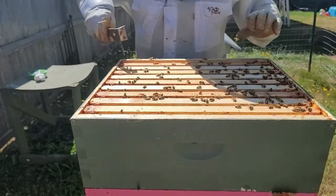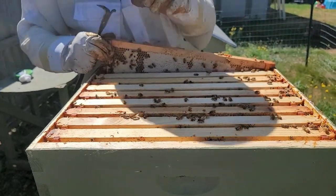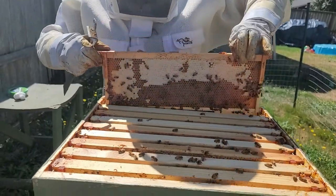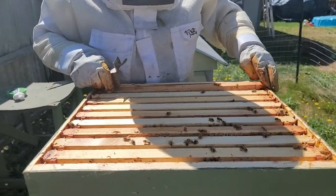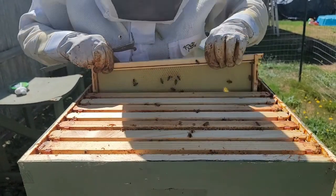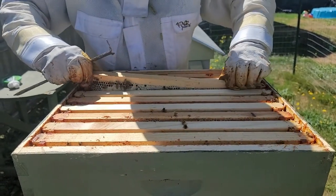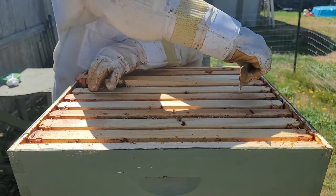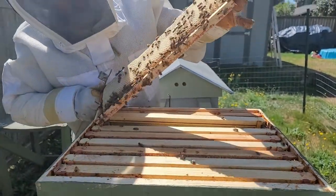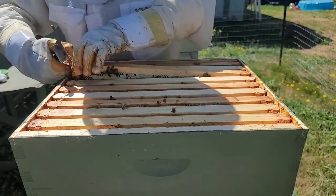Boy. Yeah, got some capped honey. A little bit, golly. All right, this is frustrating. I can see right off the bat there's nothing over here. Holy cats. Yeah, that's a lot of honey. Uncapped. Well, I'm thinking maybe I should give this hive more time.